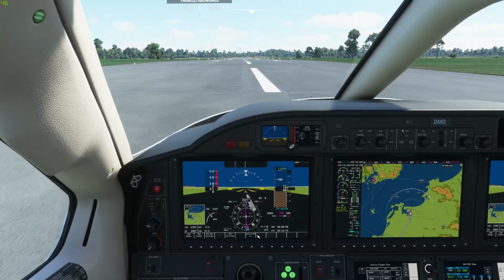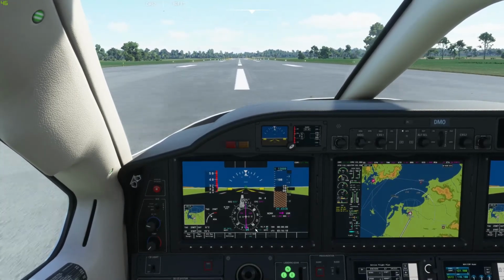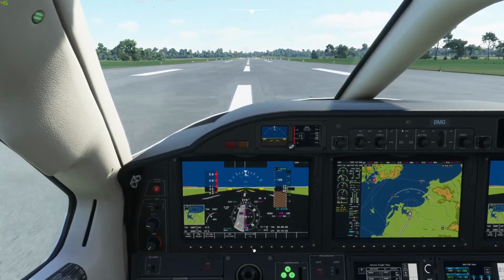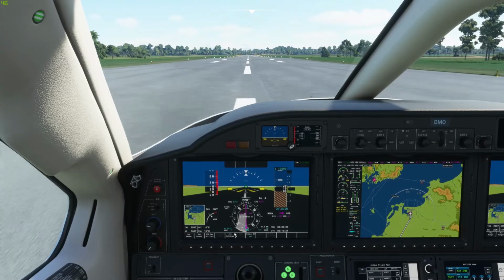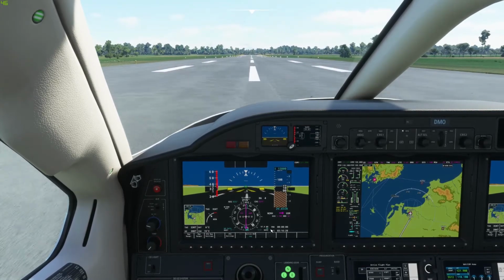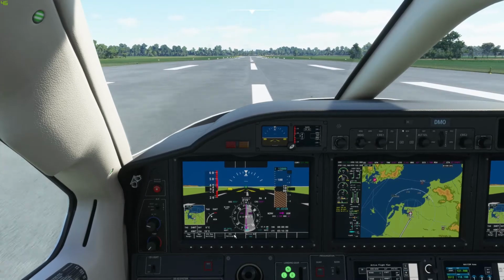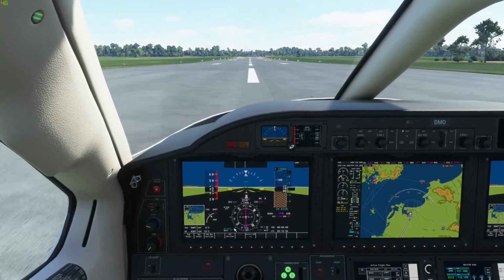So we can see we've got Swampy as the sort of, so these are like RMI needles, so remote magnetic indicator. And so I can basically bring up two additional needles in the back with a different symbol. So the skinny blue needle there, or the fat one. So the fat one is set to NAV2, showing Swampy. And at the moment I've got NAV1, which was that ILS, but we're beyond the range of an ILS, so we're not going to see that way out here.